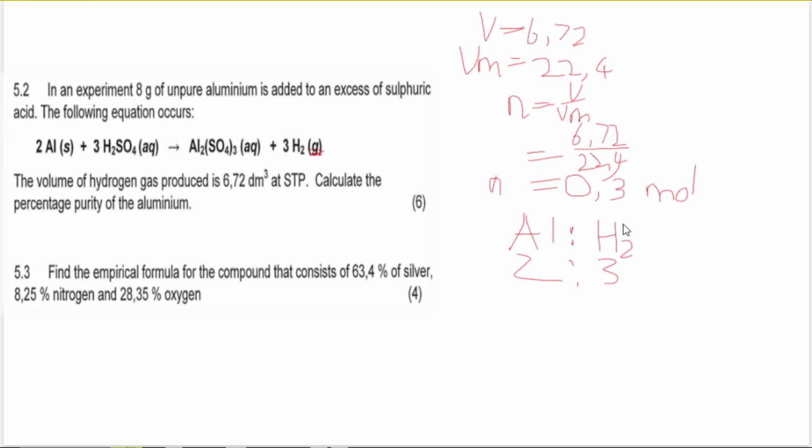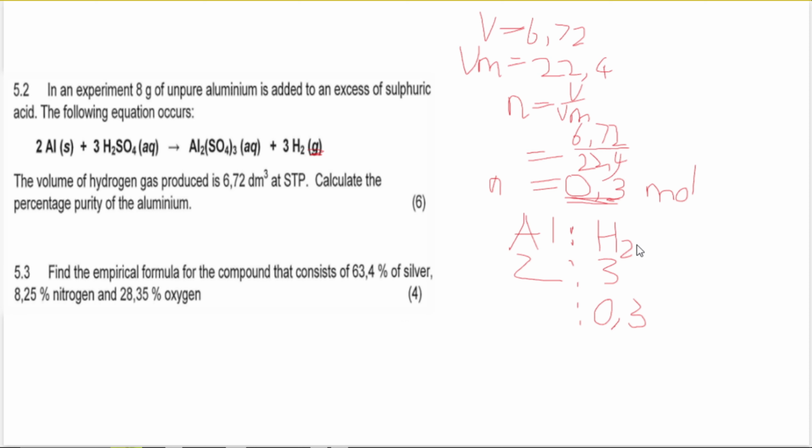So here we have the number of moles for hydrogen, then we need to find the number of moles of aluminium. Remember, this 3 means there's 3 parts, and of the 3 parts, 2 parts of aluminium is used to form the 3 parts, if you understand what I'm going to say. So we basically want to turn this value, the 0,3, into 1 part, and then we times it by the number of parts aluminium is needed, okay?